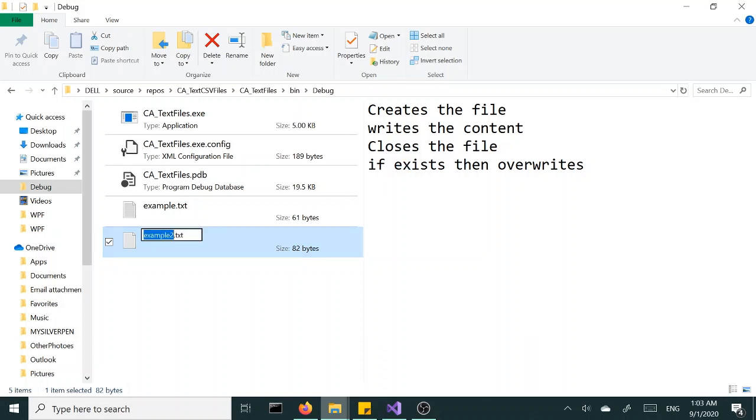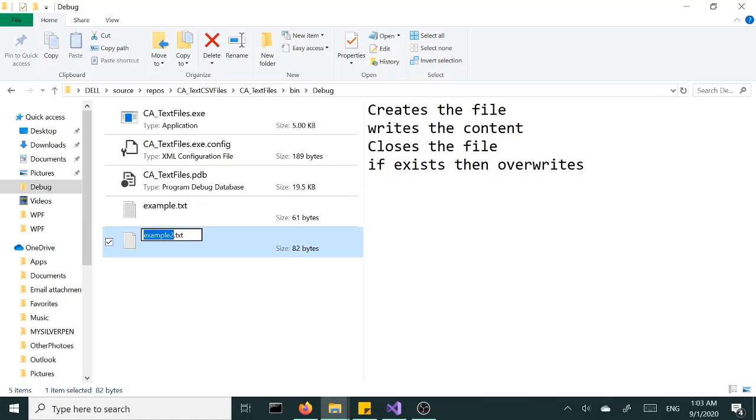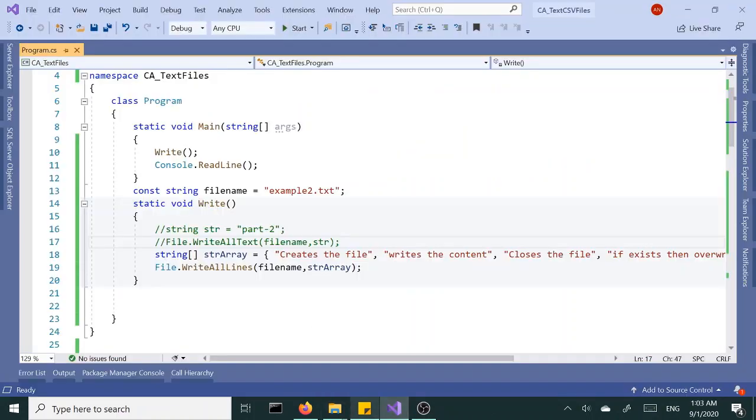So the string array turned into a file that consists of 4 lines. Okay, so that's what WriteAllLines does. All right, so that's the write into a text file. Next, we are going to check out how to append.